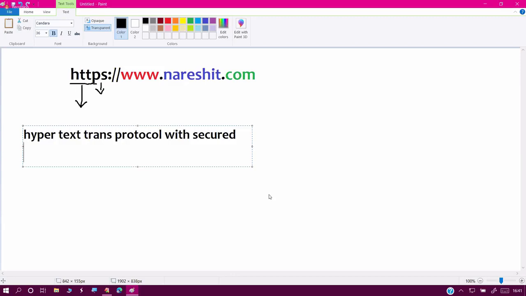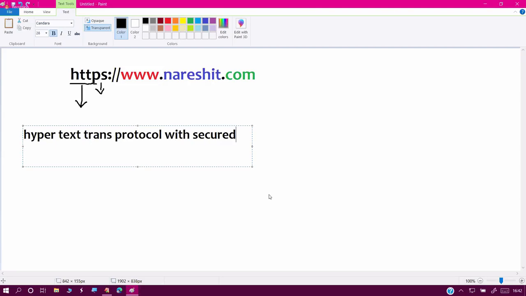In our internet also, data travels from the client machine to the server machine, or not? Yes. And from the server machine to the client machine also data travels, or not? Obviously. But who is responsible for this data transportation system? One person is required. That person is this one. So what data do we send from our system to the WWW server? And what data do we receive from the internet server to our system? Data goes up and down, from either side to the other. The responsibility belongs to the hypertext transfer protocol.